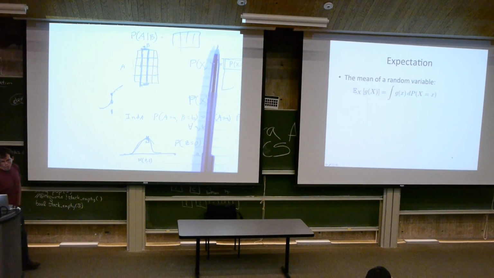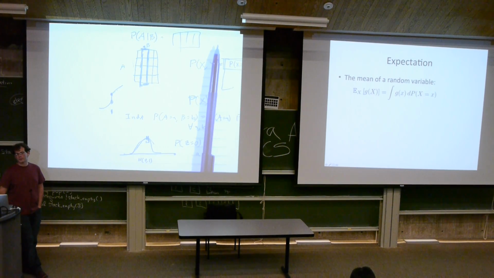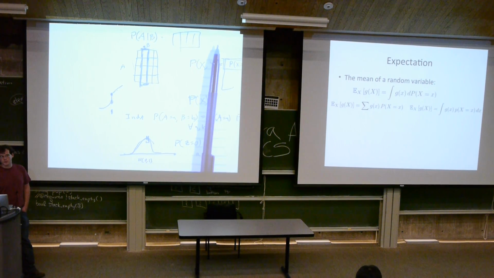We can talk about that more directly by integrating. In general, you can take the expectation of any function of a random variable x. The way you do that is you integrate that function of the variable with respect to the random variable. This notation, dP instead of just dx like a normal high school calculus integral, is something called the Riemann-Stieltjes integral. Basically, if you have a discrete distribution, that's the same thing as summing and weighting by the probability mass at each point. And if you have a continuous distribution, that's the same thing as integrating, weighting by the probability density dx.